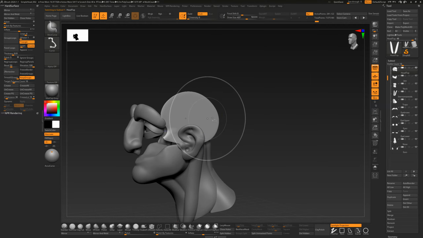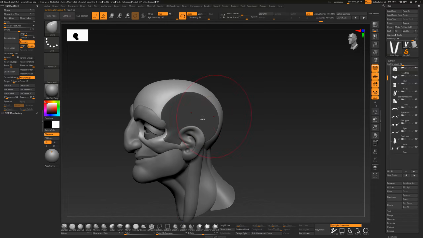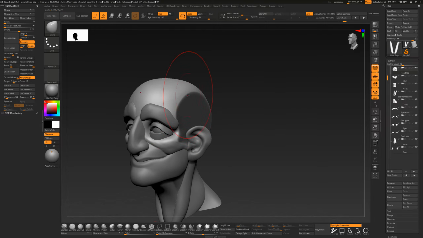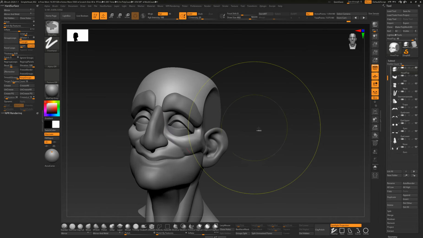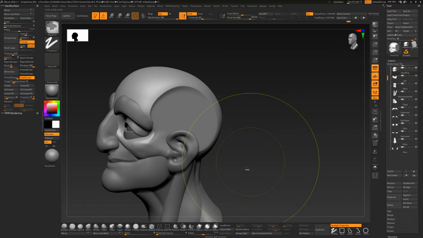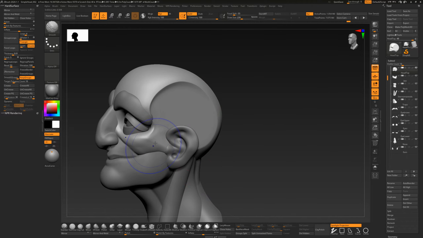So I also have these polygroups on here. If we hold down Control and click on here, that'll smooth out the mask. And then if you wanted to pull this out, you could build up a bigger ridge, something like that. Hold down Control and then just drag in there, and that'll get rid of that. And we could just smooth out the results if you want. So I'll just move this out.